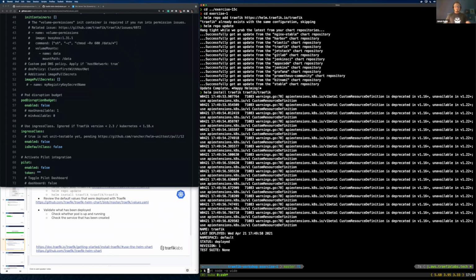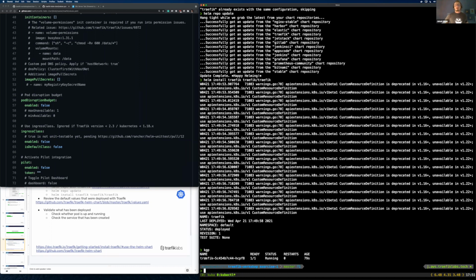So kubectl get pods. I use a shortcut, KGP, that refers to kubectl get pods. So yeah, one pod has been created. Let me describe that pod to see what default values have been added to the pod.